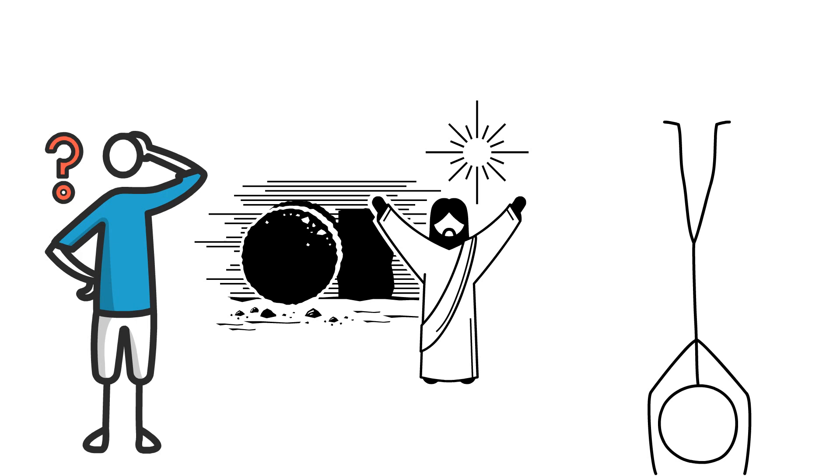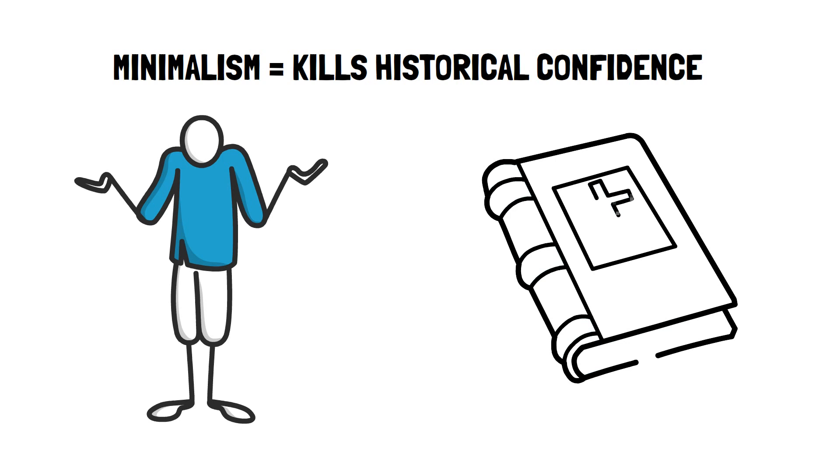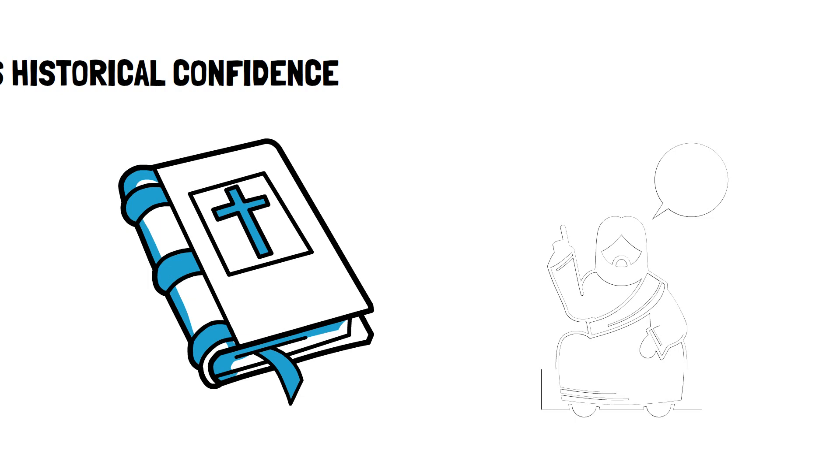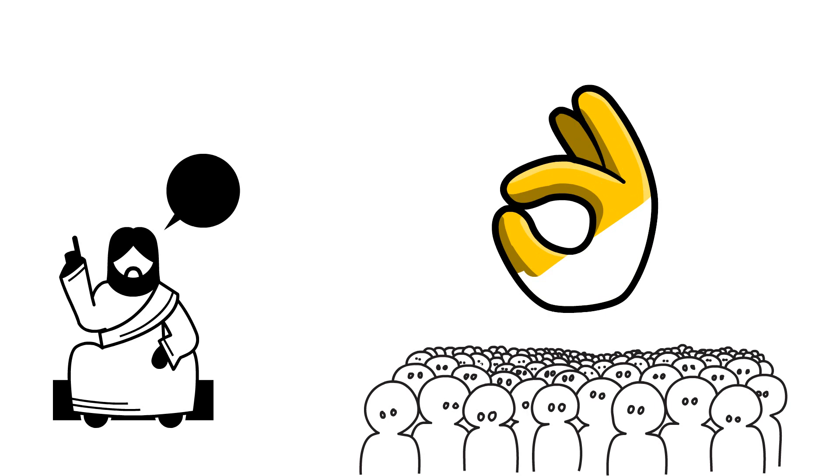The apologist is obviously working against himself here. And if we take minimalism to its logical conclusions, we end up admitting that we can't know with a high degree of certainty about a lot of what Jesus really said and did in the Gospels from a historical perspective. For example, the prevailing view is that whoever wrote John, they felt free to invent entire speeches and put them in Jesus' mouth. Several evangelical scholars even accept this so we have a consensus with scholars represented all across the spectrum. Would this count as historical bedrock? According to Licona's criteria, it would. Are we really okay with that?